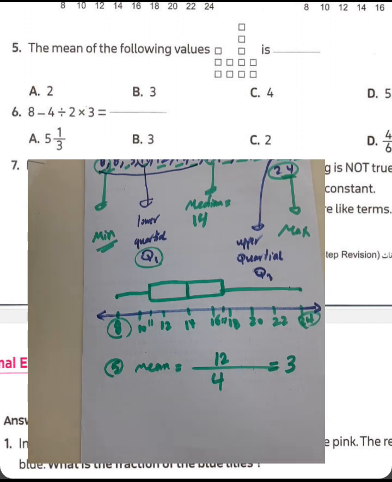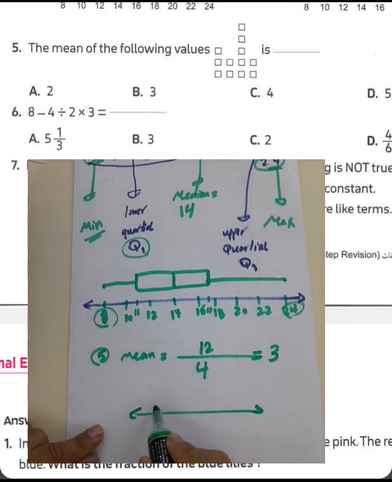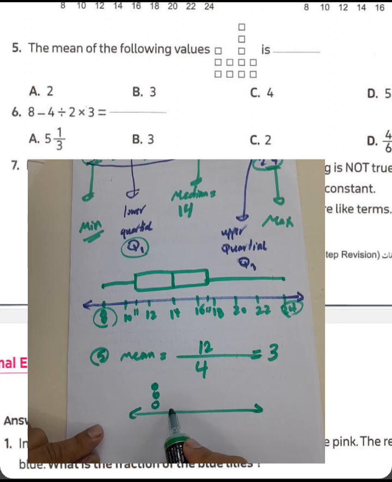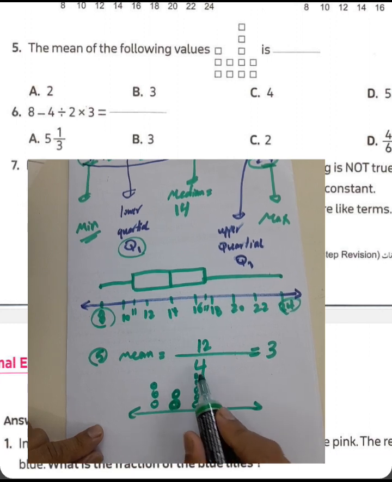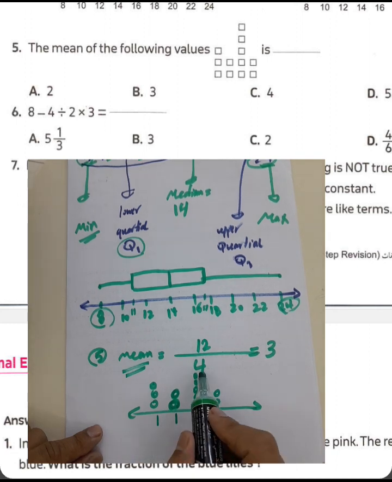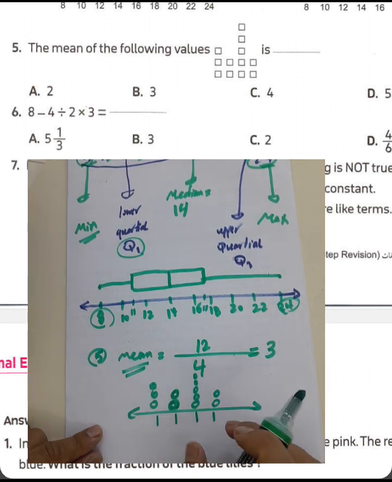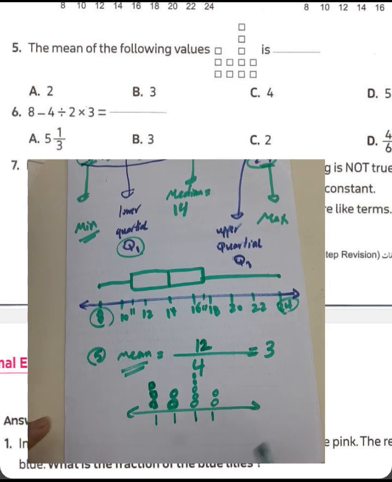Understood? This relates to the number line dot plot here, and we have 1 2 3, and here 1 and 2. Okay, and here 1 2 3 4 5, 1 2 3 4 5, and here 2. Okay, then the mean here, we have 1 2 3 4, 4 numbers, right? 4 in the denominator, and the sum of all circles up here, or this square or this point, is 12. 12 divided by 4 equals 3.